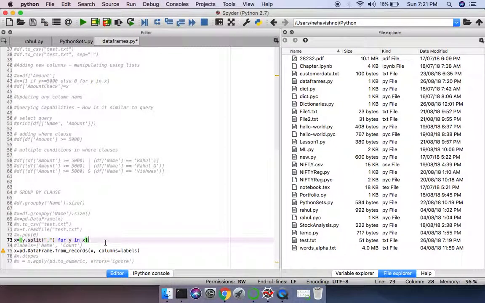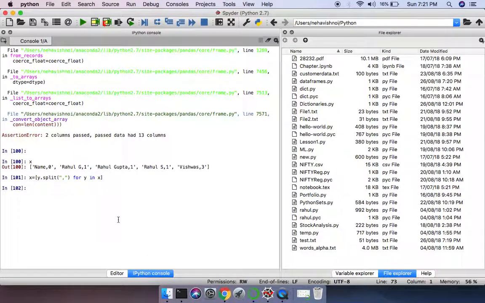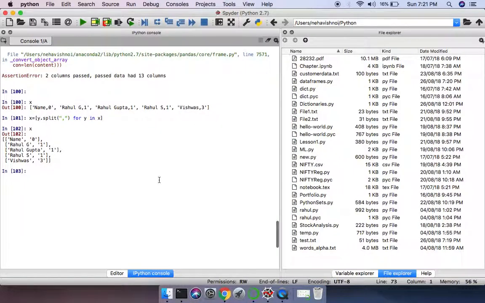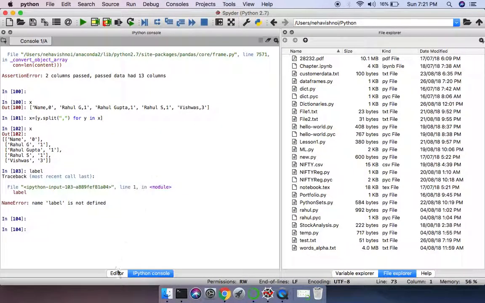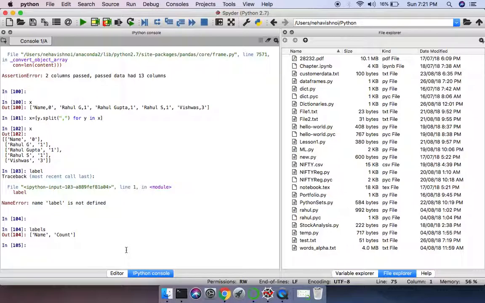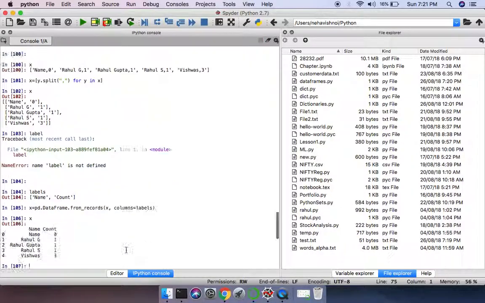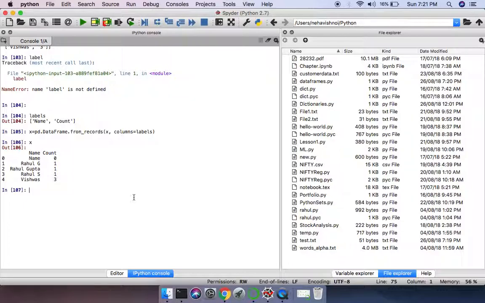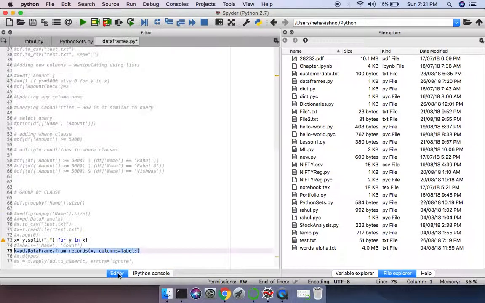Okay, so again I guess I didn't comment out, so I have to convert x into an array. Now x is like this, and our labels. Now if I have to create a data frame, I'm going to use the same variable, and now x is a data frame. x dot dtypes, both are objects.